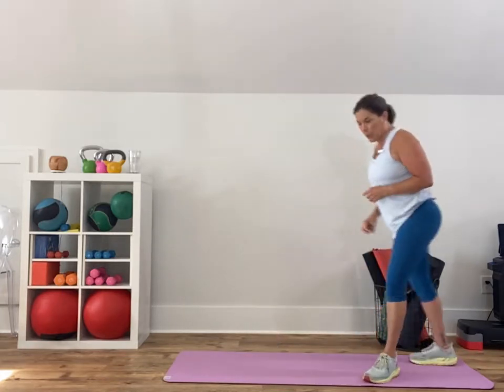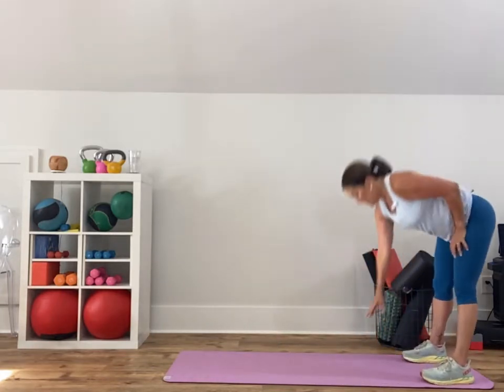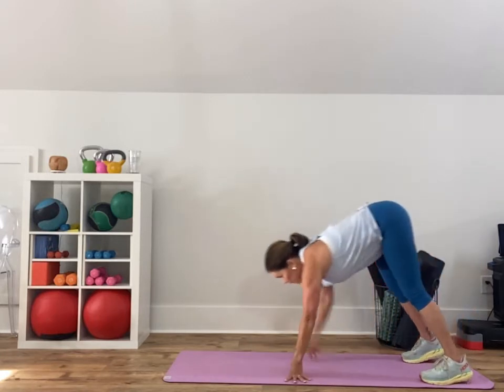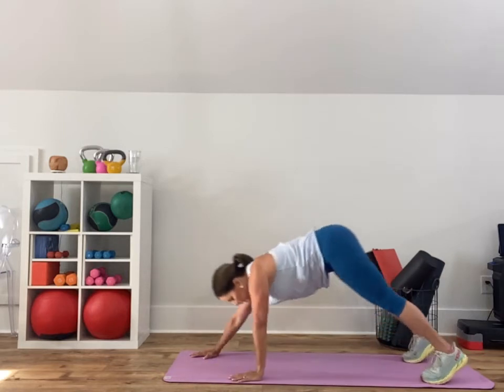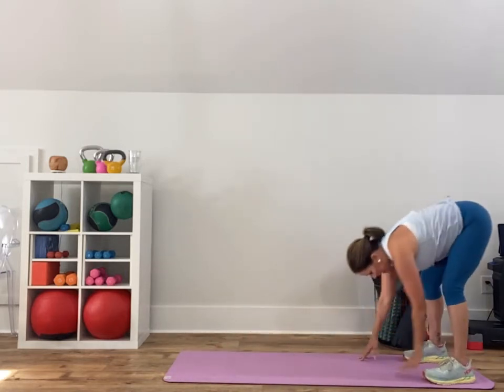So full body warm up. Give me 2 inchworms. Fingertips down on the ground. Walk yourself out to a plank. Hold there. Now pike up, lift your hips. Walk all the way back up.